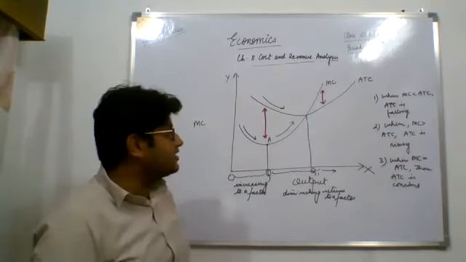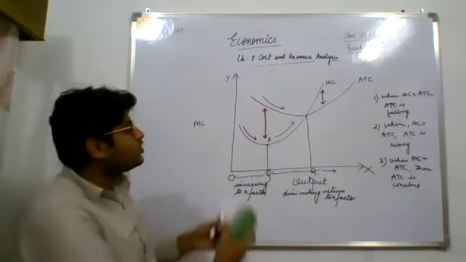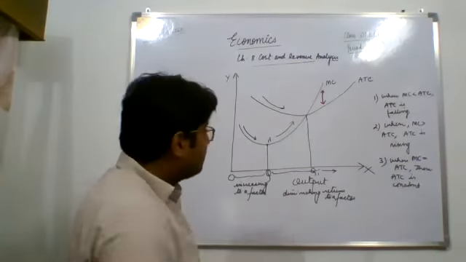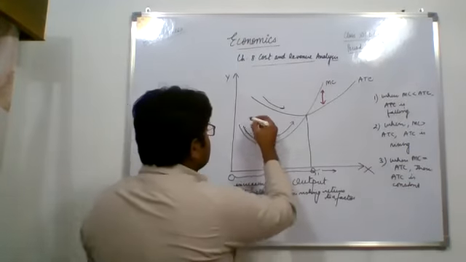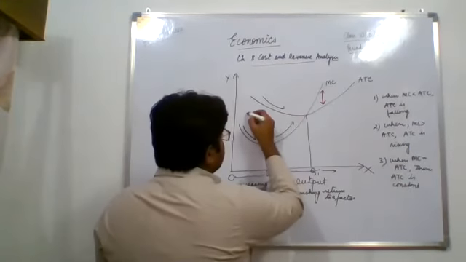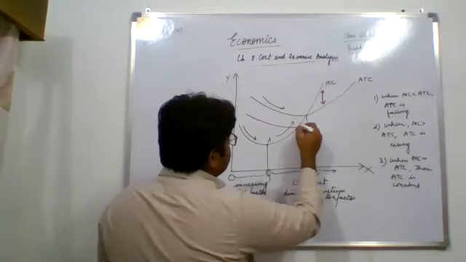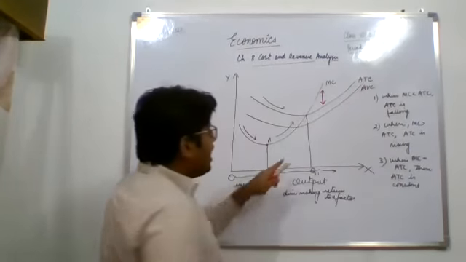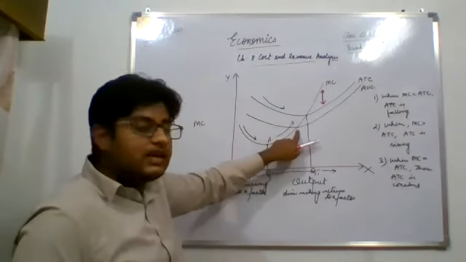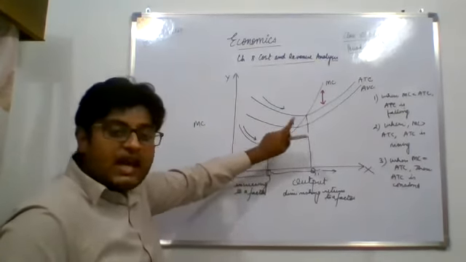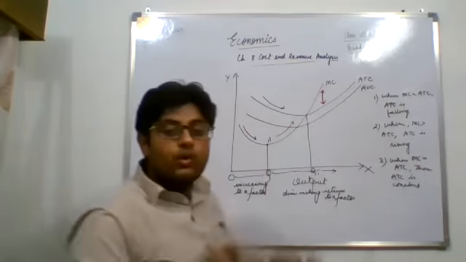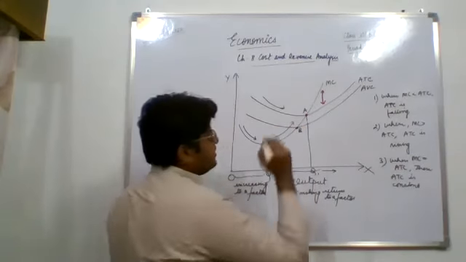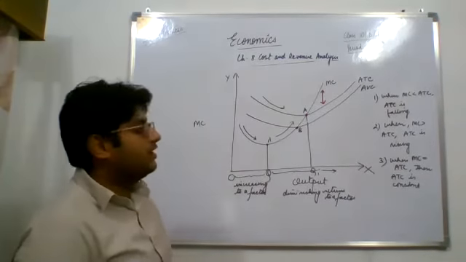Alright, so remember these things. And we can show average variable cost also in the same diagram. उसमें relationship we do not have to study, but we can just show the average variable cost also. The marginal cost will also cut the minimum point of average variable cost. चाहे average variable cost हो चाहे average total cost हो, उनके minimum point पे ही marginal cost cut करेगी. Remember this always. इसमें students बहुत गलती करते हैं.